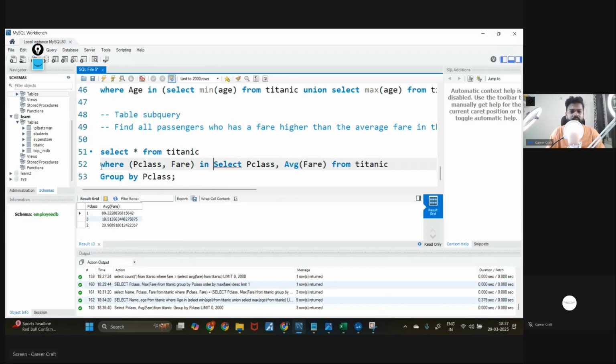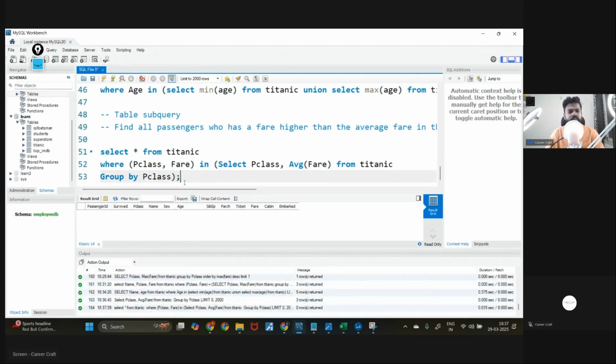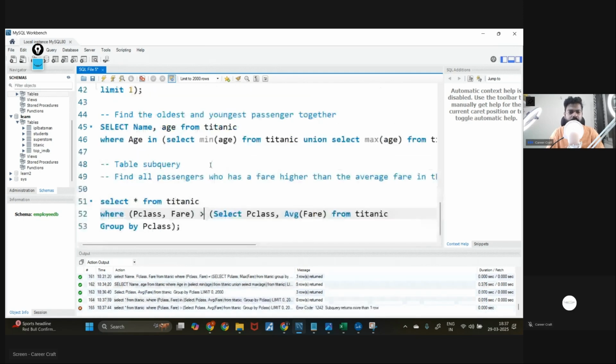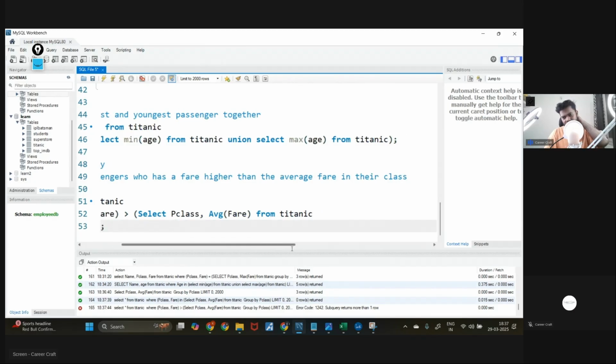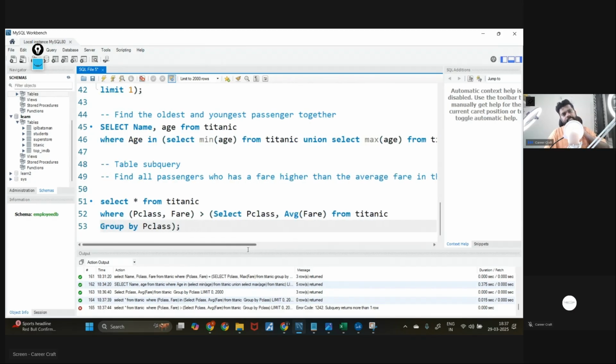I think this should be greater than, but let's see. If you execute this now, you will not find it, because this should find all the passengers who have a fare higher than the average fare in their respective class.